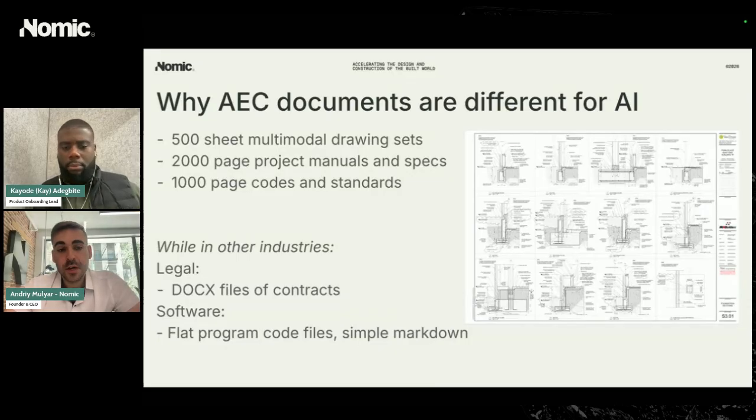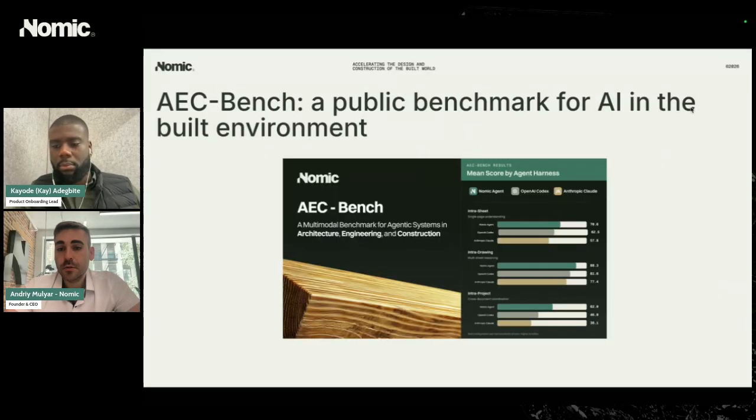So here are a few examples to contrast this. On the legal side of things, you're working mainly with docx files that are highly structured, very easy to pull and manipulate text out of. And in software, you're working with very simple code files. When it comes to the realities here, as you look on the right, there are mountains of details, and all of this is a connected graph across the entire project you're executing on. So retrieval is really important for models to do well.